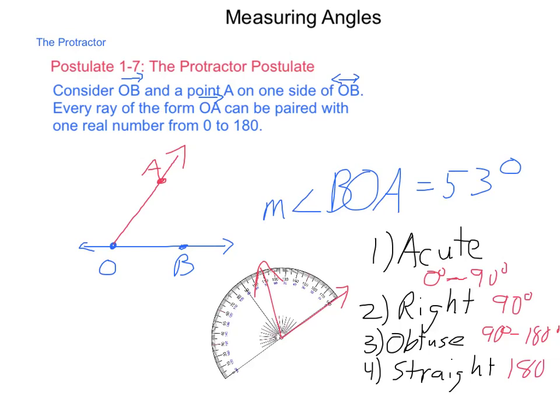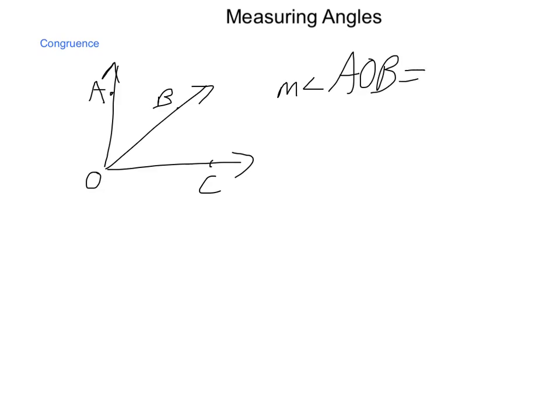So, with these measurements and different types, what else can we come up with? Talking about congruence. Two angles are said to be congruent if they have the same measurement. So, if I were to pick an arbitrary angle set here. If the measure of angle AOB is equal to the measure of angle BOC, then angle AOB is said to be congruent to angle BOC. And when we have congruence of angles, there are a number of things that we would be able to do with this. Solving for unknown values, looking at parts that are missing, and finding certain pairings of angles that become very important in our study of geometry.